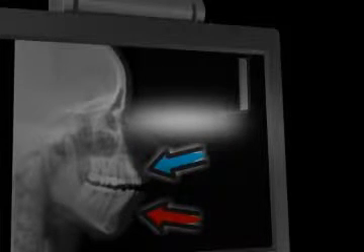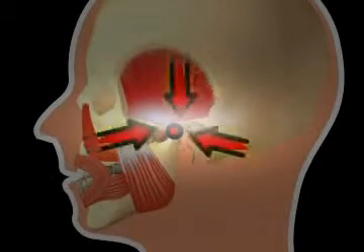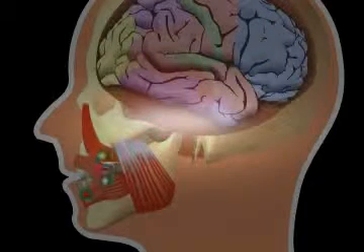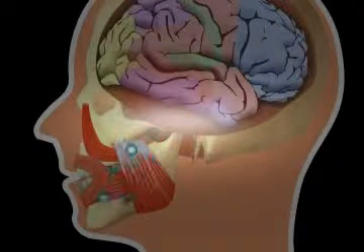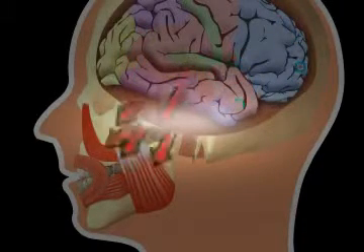A bite analysis is used to determine the position of the lower jaw in relation to the upper jaw. With regards to its position vis-a-vis the upper jaw, the lower jaw is not positioned in a permanent fashion. Its optimal position is recalculated over and over by the brain based on data supplied by the small receptors in the periodontal apparatus, the musculature, and the jaw joint.